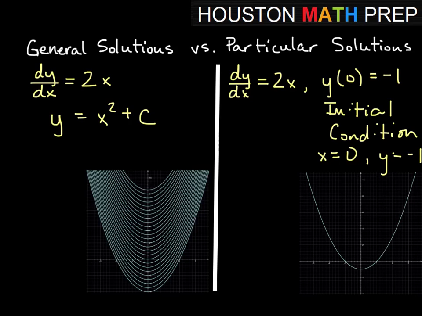What we'll do is solve and say it's y equals x squared plus a constant, and then by plugging in these values 0 and negative 1, we'll be able to figure out which parabolic curve it is. We actually get that it is the equation y equals x squared minus 1 when we plug in that information. That's the difference between general solutions and particular solutions. We'll be looking at both.